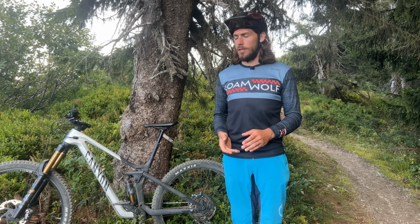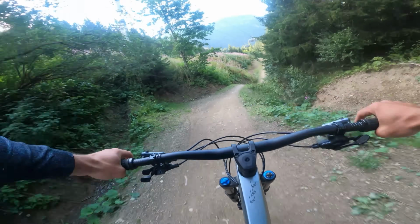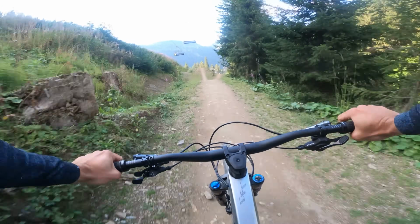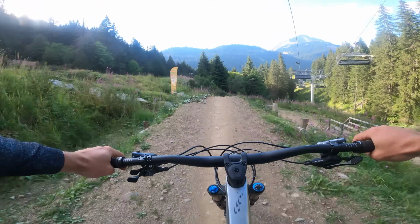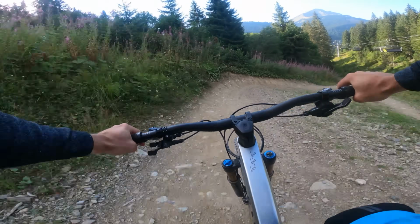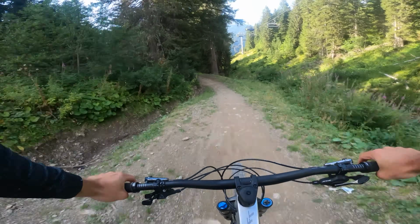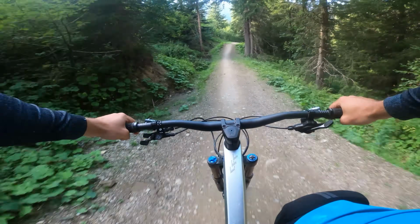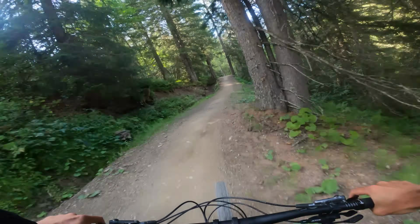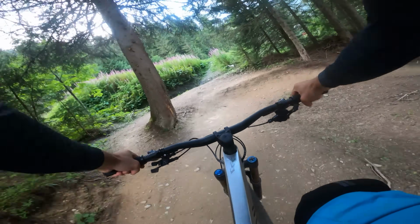The only other issue I've had with the entire bike is the tire spec that they give you with it. I think if you're enduro racing and you're running Exo Plus tires, unless you weigh 40 kilos or have the most incredibly smooth line choice out there, you're an idiot. They are just not tough enough, I reckon, for rough and rugged and rocky especially terrain. The first ride I had on this thing, I put a little hole into the back tire. I then was like, you know what, it's not worth it. I swapped them out. I added a good bit of weight to the bike.